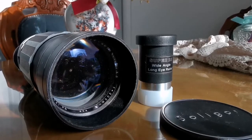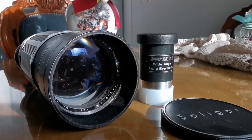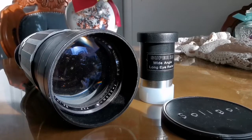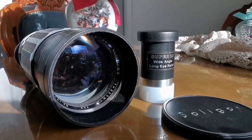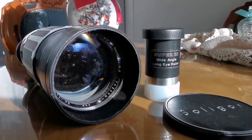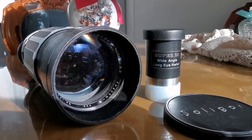I could see M42 — beautiful, amazing. The belt of Orion — beautiful. It's upside down of course, so when you want to go down from the belt of Orion it actually goes up — you have to remember the direction. It's a real astronomical telescope, not a terrestrial one. There was no color fringing, stars were sharp pinpoints. I looked at Castor, Pollux, Sirius — the brightest star in the outer sky. The Pleiades cluster was beautiful — with 10mm really lovely, with 25mm very wide angle but a smaller view. With 10mm I had good magnification, I could see chains of stars like diamonds on a velvety background.